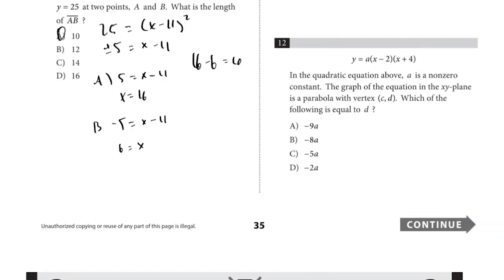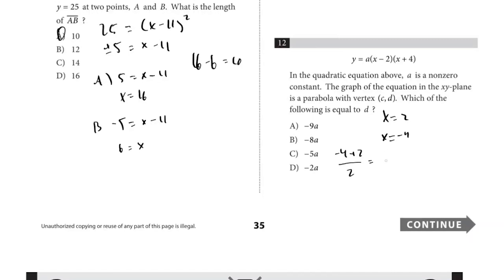All right, so if we were to write this out for question 12, our first way is to use the symmetry points to find the x value of the vertex. And to do that, we need to find the zeros, which is x is equal to 2 and x is equal to negative 4. And the line of symmetry formula would be adding the two zeros together, dividing by 2. So we get negative 4 plus 2 over 2.